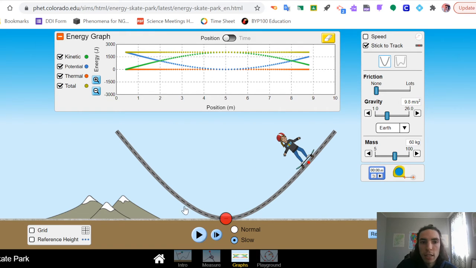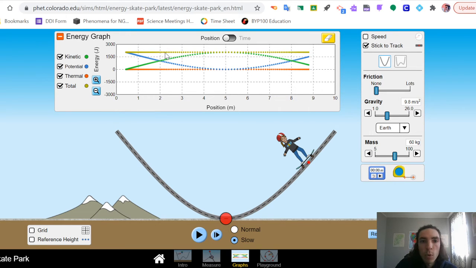Okay, so that's one complete cycle, and I just want to point out a few things. One, the kinetic energy increases. It goes from 0 up to maybe about 2,000 joules. And then the potential energy does essentially the opposite thing. We see this almost like a give and take between the potential, which is decreasing, and the kinetic, which is increasing. And then once the skateboarder gets over this midpoint where they start going up into the air again, they sort of switch roles. So now the kinetic energy starts decreasing when they're on their way up and they're slowing down, and the potential energy is increasing.